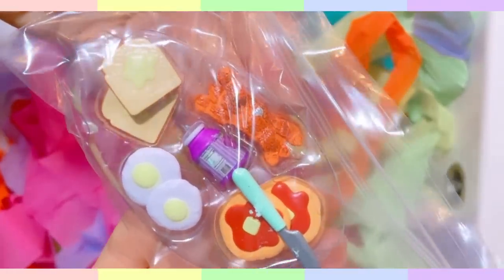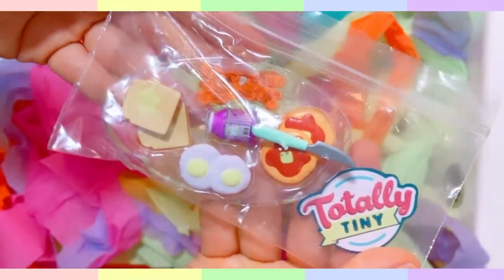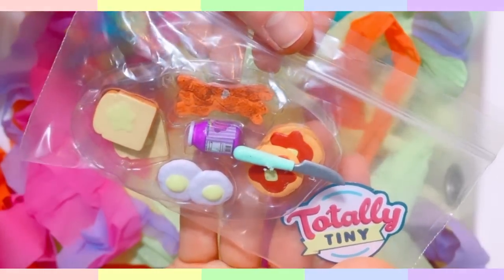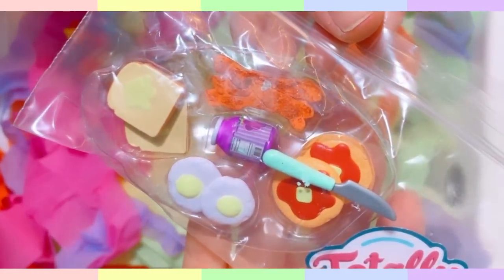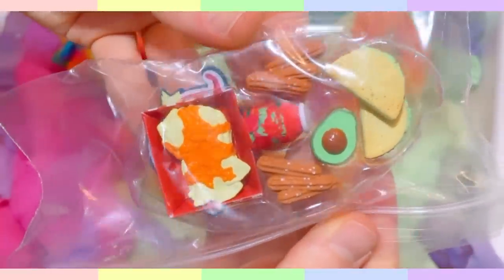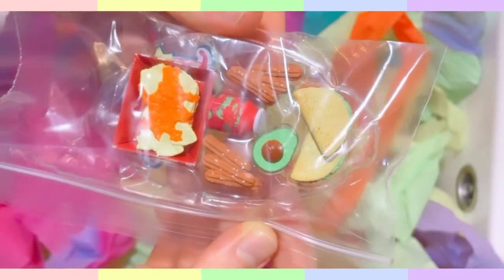So, more food. I'm guessing English breakfast because it has toast and butter, bacon, and what's behind there? Some fried eggs and jam and pancakes. And here we have another one that has nachos. I think these are churros, an avocado, and some tacos.